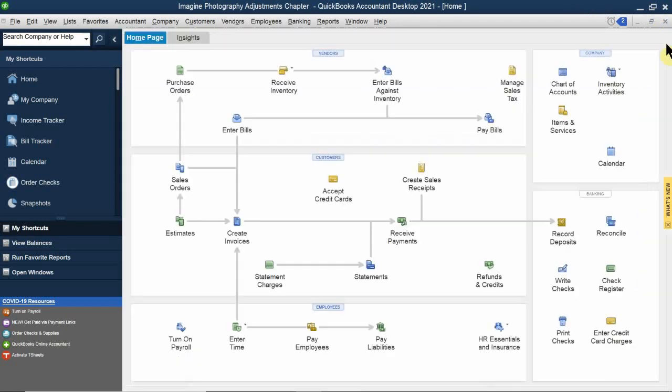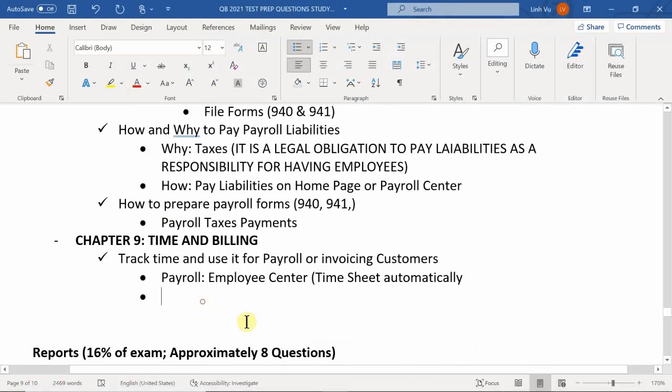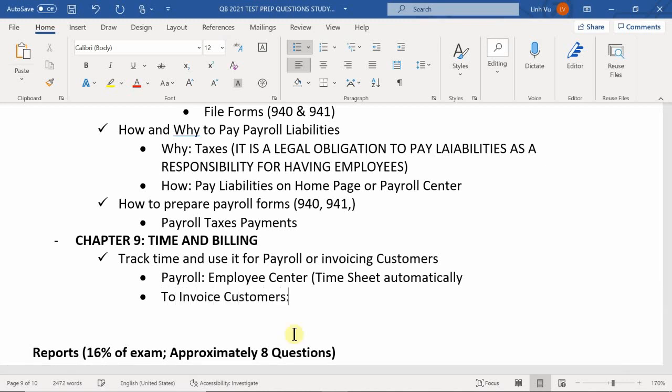Now, how do I use the timesheets to invoice customers? So you create an invoice now. No, no. So you have to time the timesheet option transaction.